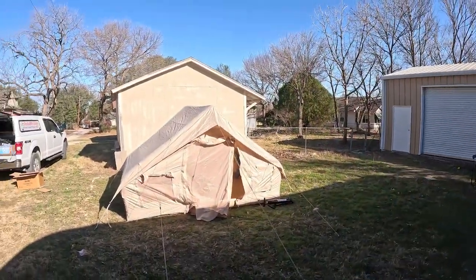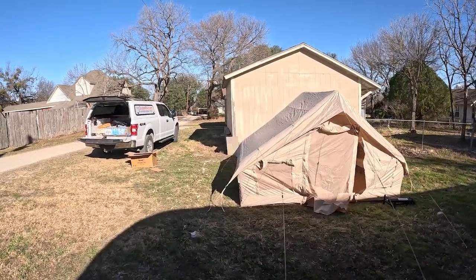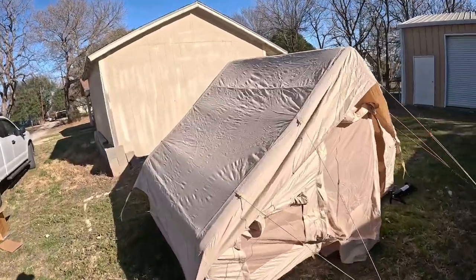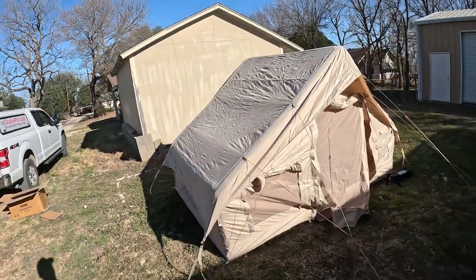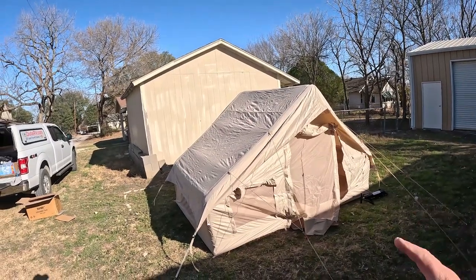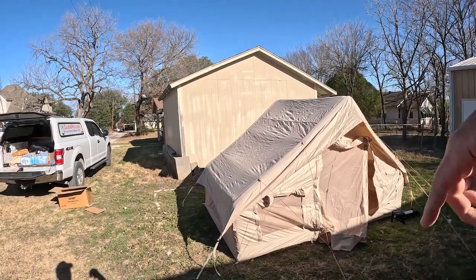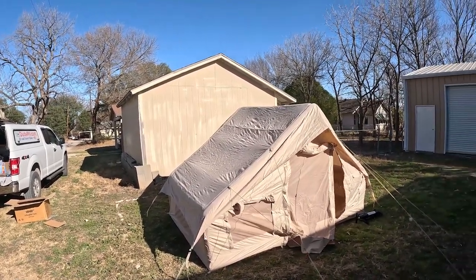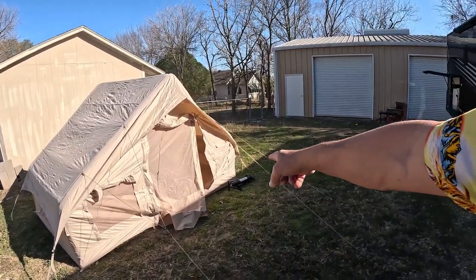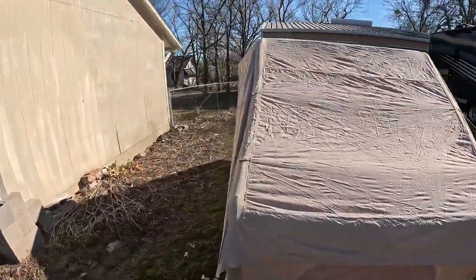So now the question is, would I actually just buy that? I think for the money, yeah, I think I would. But it's a nylon tent, you gotta be careful around the fire. You don't have to worry about a whole lot of pieces and parts. One of the things I really like about it, you're not having to put poles together and thread them through. You make sure you have your air pump. No air pump, no tent. Would not be fun trying to blow those things up.